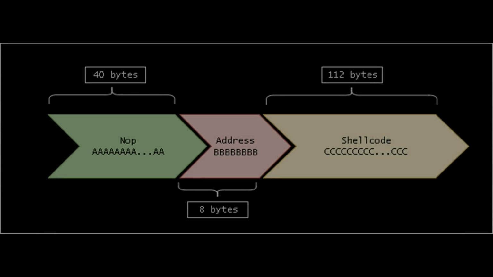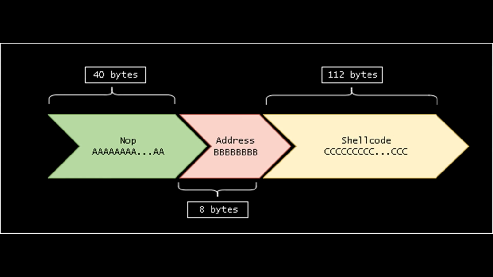So now we have all the information we need to actually start crafting our payload. And this is a bit how it's going to look like. So the first 40 bytes are just going to be NOP instructions. It can be pretty much anything because they're not going to be executed or even considered at this point. At the 40th byte, we're going to put an address we want to jump to. Of course, this address will point towards our shellcode. And in this case, we'll put our shellcode right after the address. So this is basically how it's going to look like.